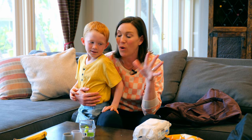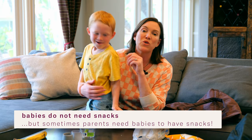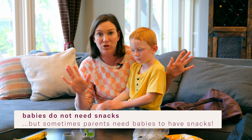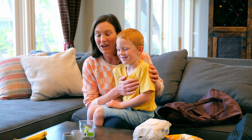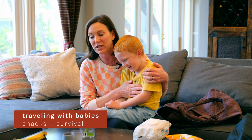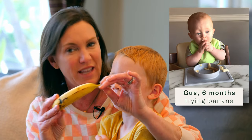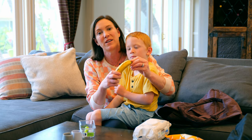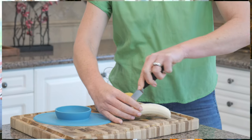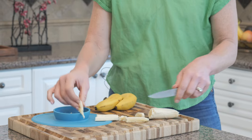What about snacks? I'm not a huge fan of snacks for babies — babies can get most of the nutrition they need from food, and the milk in between their meals are their snacks. But if you're gonna be off your schedule, and that's what happens when you leave the house, you gotta take snacks. A banana is the perfect snack for a baby — it comes with its own beautiful container that keeps the food safe on the inside. Don't cut the banana and leave some of the peel on — that's a huge choking hazard. Instead, peel it, cut it into spears about the size of your adult pinky finger, and put that into the bowl for the baby. It's a really easy and cheap snack.